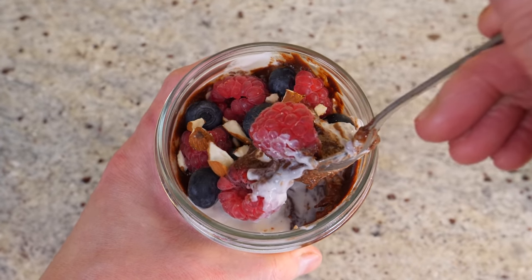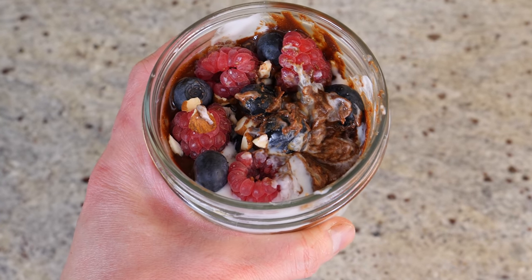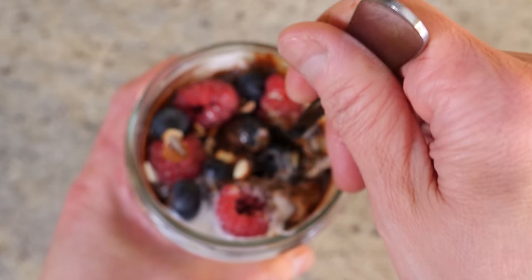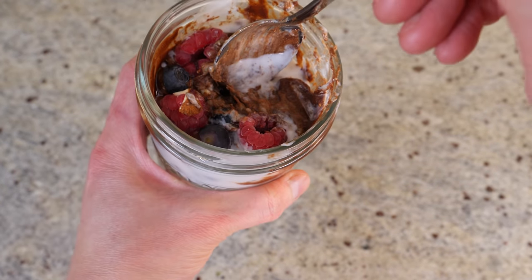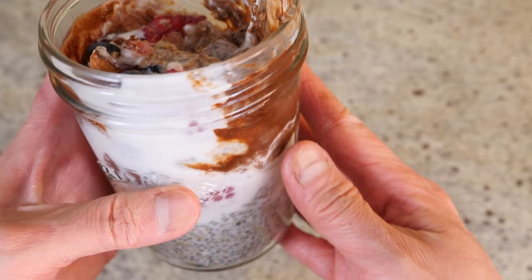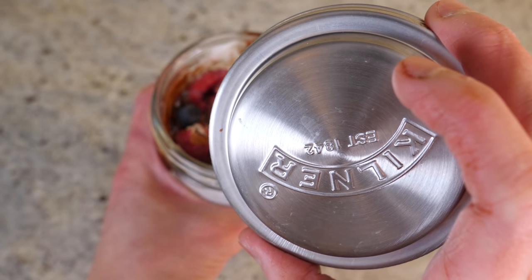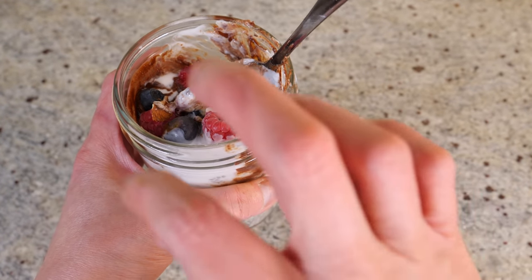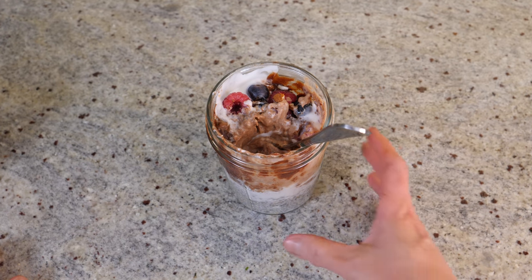Let's eat — going straight in. Lovely gooey mess, just the way I like it. So creamy — the Nutella, berries and nuts, oh my god! I normally make a few jars like this and keep them in the fridge to eat whenever I want. This is so delicious and such a great source of protein. If you want to make it even more desserty, you can add chocolate shavings on top, and toasted coconut flakes also work beautifully.